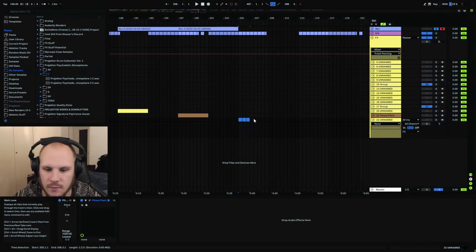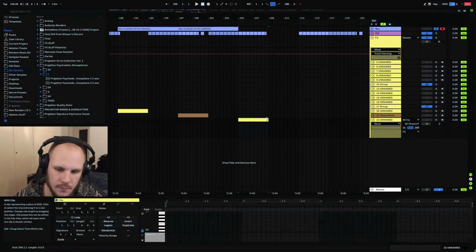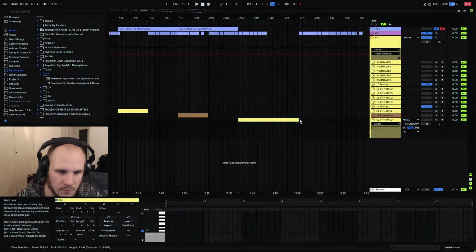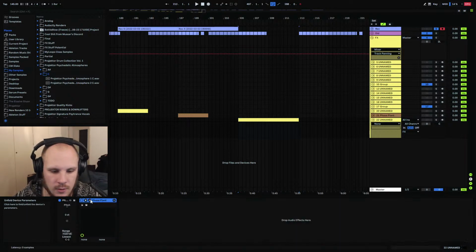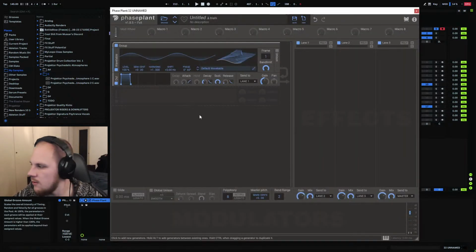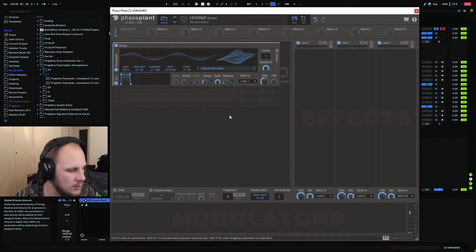Hopefully my camera doesn't fail me. But we're just going to make a MIDI clip. I'm going to make it longer because this one is also short. Both of these are shorter ones, so we can make a longer one for now. I hope we have no connectivity issues, no problems. I can see my view count isn't rising yet, so I hope people will come in and join me in a little bit.